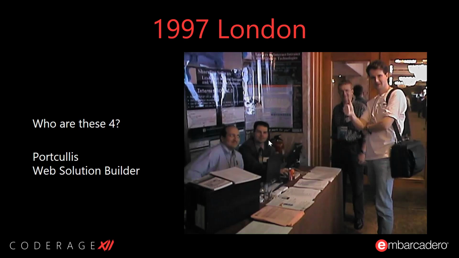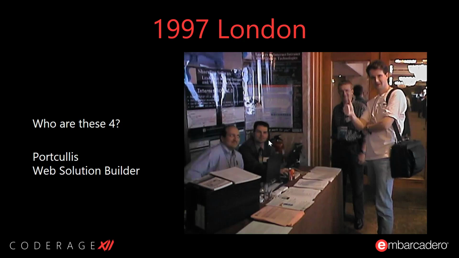And this is one of the first public demonstrations of IntraWeb at the time. It may be hard to see, but that little black box on the left is actually a custom-built computer in a suitcase. And at the time, it held 4 parallel CPUs in it. It had 4 Pentiums, and the thing was like a rock. But we had to carry that to demonstrate some of the heavier server loads, because at the time we were running Oracle, etc. And the first versions of IntraWeb, actually for a short time, it's called Portcullis and then Web Solution Builder. A few customers might remember these, but the IntraWeb name came soon after.